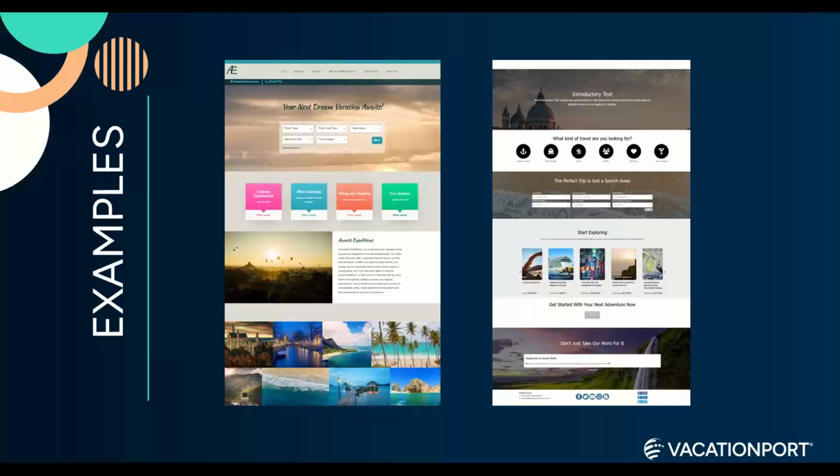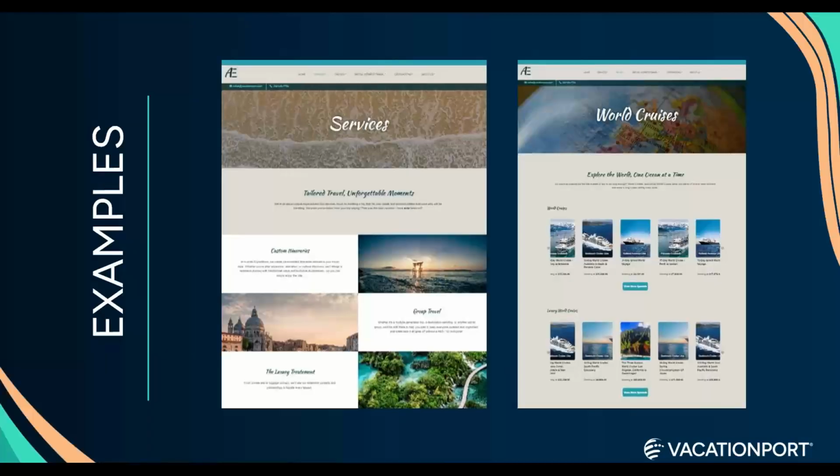One thing you can do too is to try mixing and matching by alternating images and text, like the example on the left. So you can see how once it starts off about in the middle, on the left-hand side, it has text, on the right it has an image, and then on the next row underneath that it switches. On the right-hand example, you'll notice that there isn't a huge variety of the type of content, but because of the large padding between each section, it still keeps the page feeling balanced.